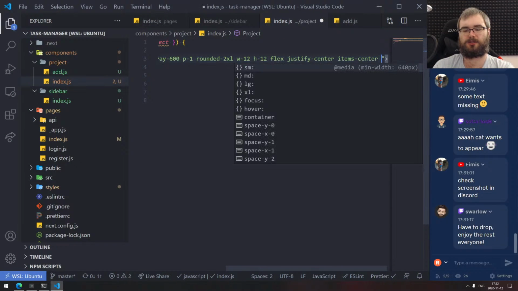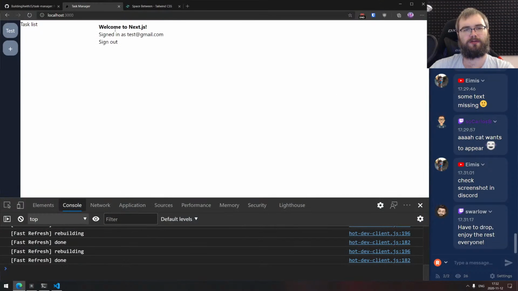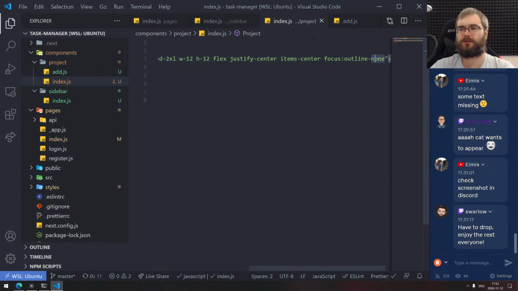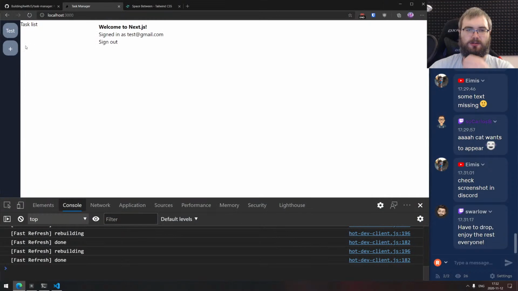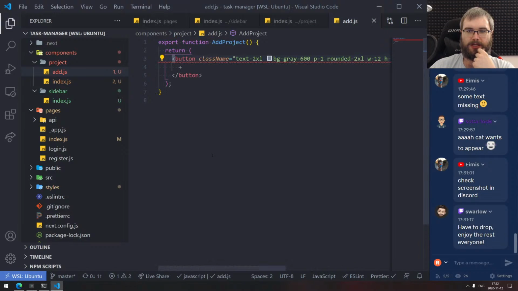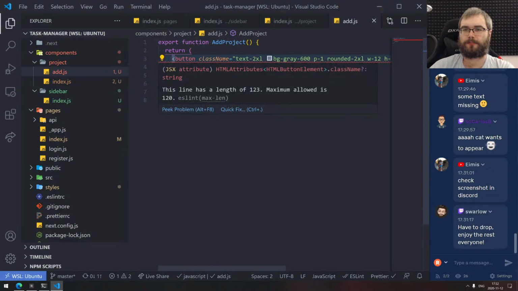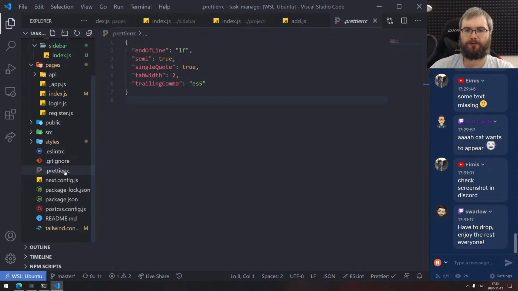I believe this is focus, right? Outline none, if I remember correctly. Yep. Okay, so we need to add this here. I know that's not exactly good for accessibility, but in this case it's fine for us. All right, so we got this thing. Now the line is too long. Why is my prettier not breaking it?